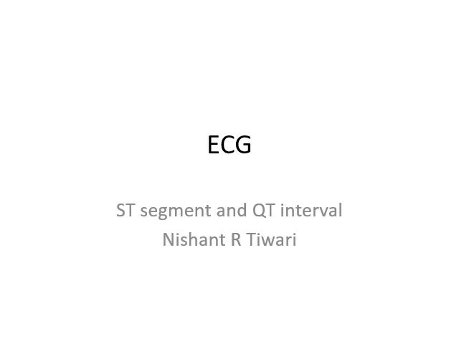I am here with the next video on ECG, and in this video I want to talk about ST segment and QT intervals. Now let's draw a normal beat of an ECG. This is a P wave, this is a QRS complex, and this is a T wave. So P, Q, R, S and T.